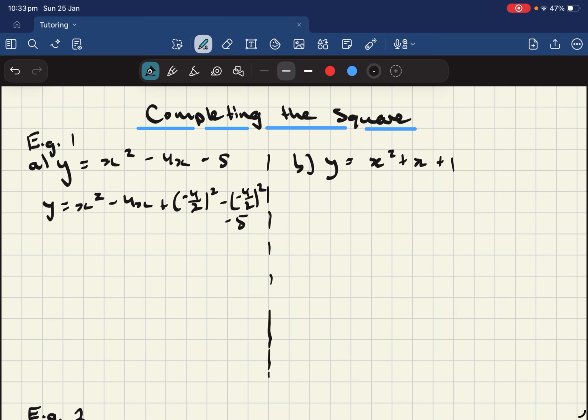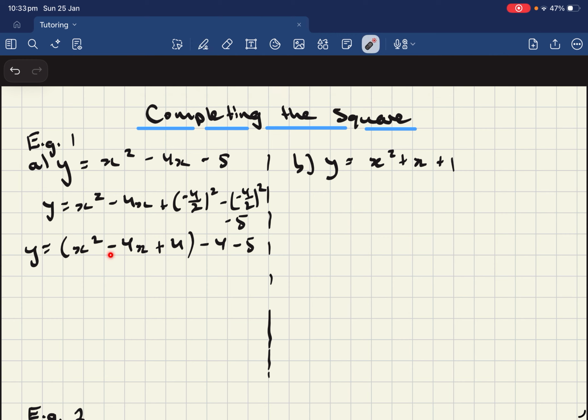way. Now, what I get in the second line, after I've simplified this, is one part which is a perfect square and one part which is just a constant. So in my first one, I'm going to get x squared. I'm just going to put a bracket around it to really draw your attention to the perfect square part. So minus 4 on 2 gives us negative 2, and then we square that, gives us positive 4. And then we have minus 4 minus 5.